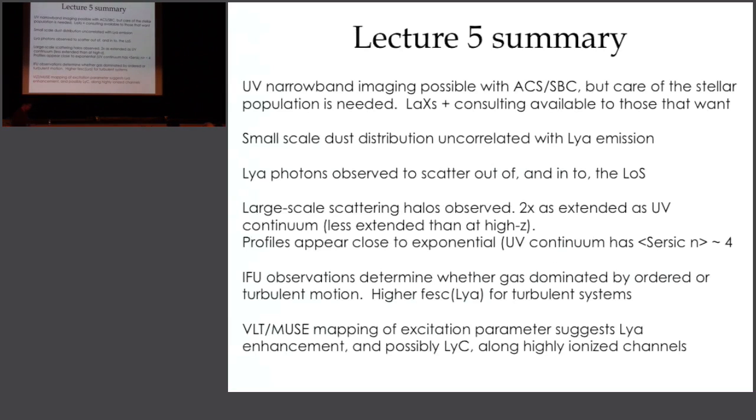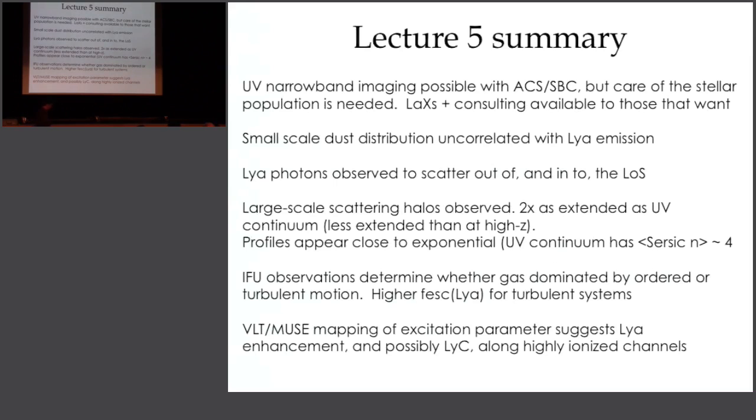So this is the end. This is everything I wanted to say about HST imaging. UV imaging of emission lines is possible with the HST if you take a lot of care. There are ways of doing it with the existing cameras. We have a suite of software tools that we're willing to share for anybody that wants to embark upon such experiments.